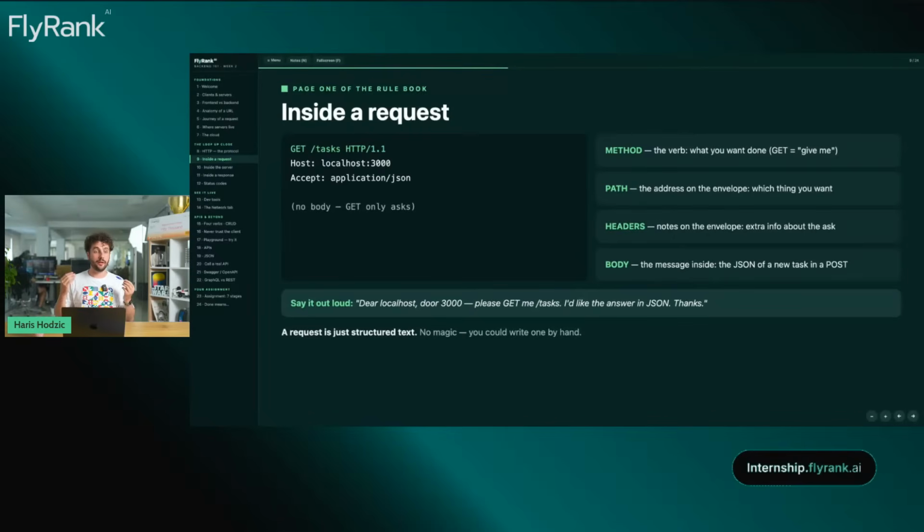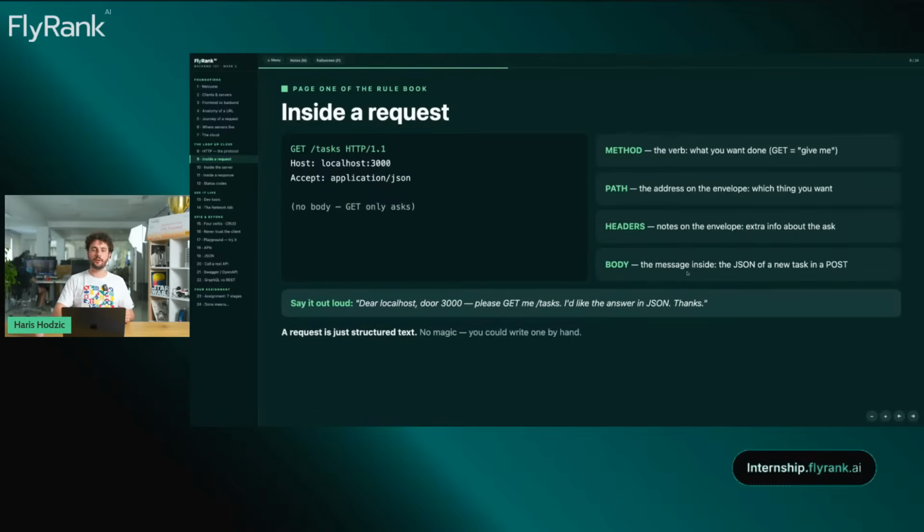Headers are the extra notes, like accept application JSON. We say, okay, I want to accept the JSON response. JSON is just the format of text that is used on the web for communication.